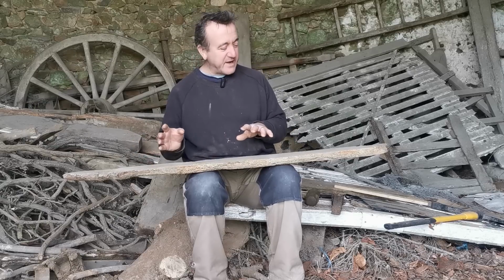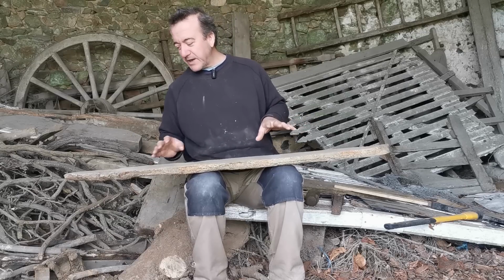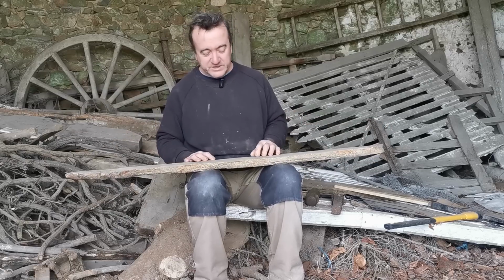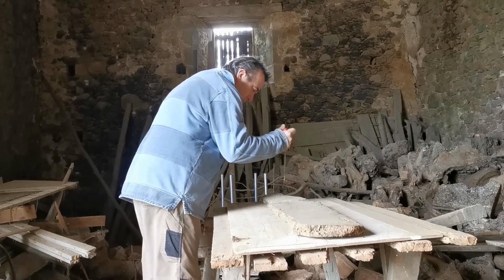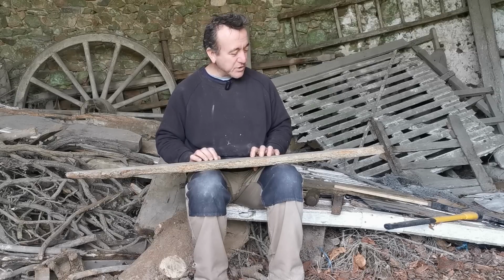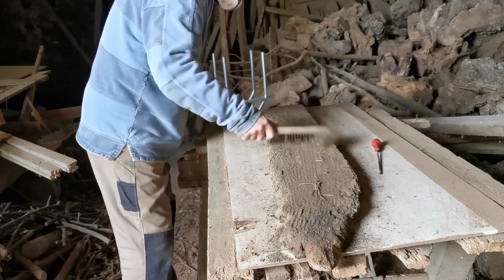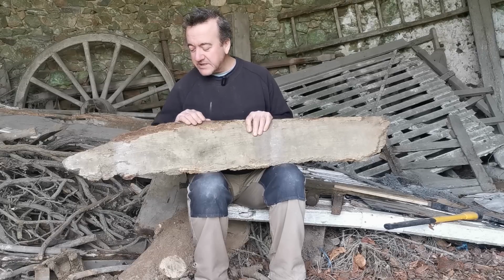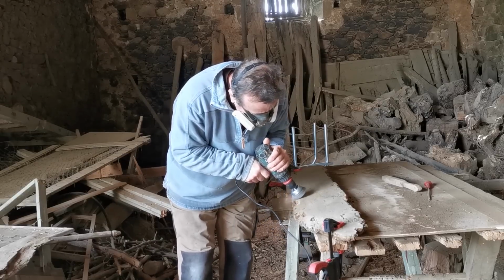And yesterday I came out here to start working on it and preparing it. And of course things changed quite quickly because what I wanted to do was first of all establish that it is usable, that it's not completely rotten. So I did the old screwdriver stab test and established that the vast majority of it is solid. So it's just the edges that were rotten. And of course it had lots and lots of grime, years of dust on it, so I had to wire brush all that off. And then I got my wire brush attachment to my drill and I started taking the loosest stuff off the edges. And it was coming on quite nicely.